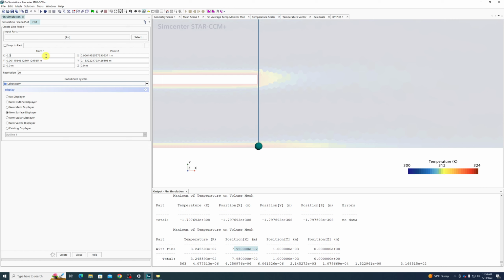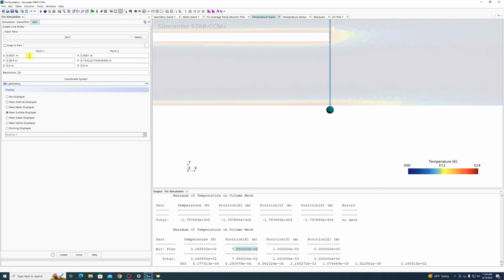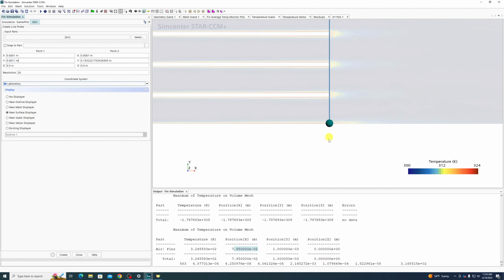So yeah, 0.0801. Sure, that's fine. 0.0801. That's fine. We want to start from basically nil. 0.0005. Oh, technically we're starting slightly above it. Yeah, that's right. 0.00111. There we go.